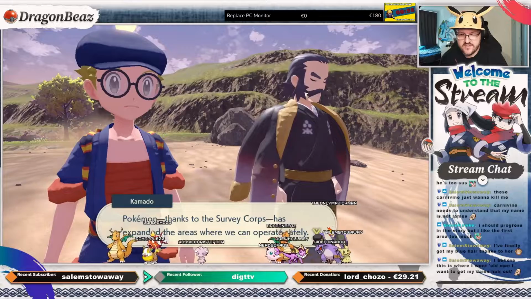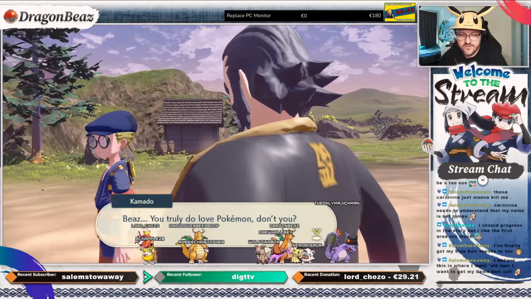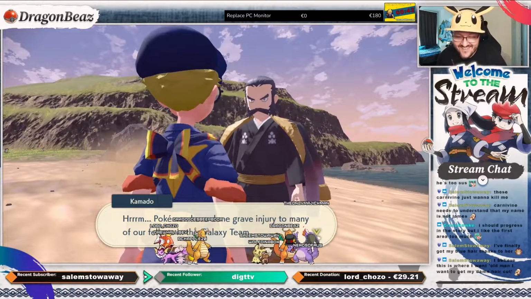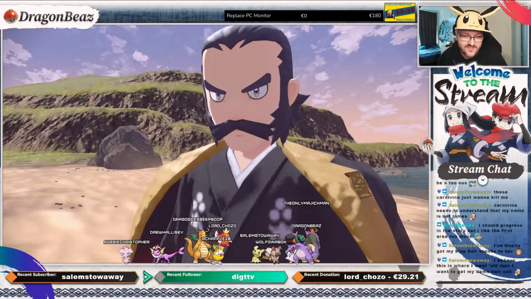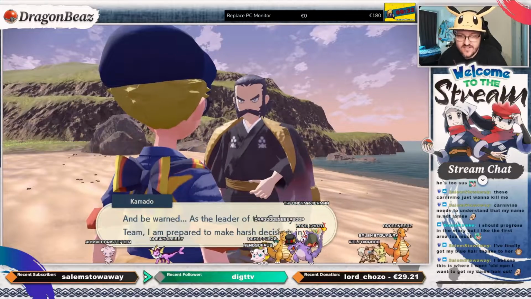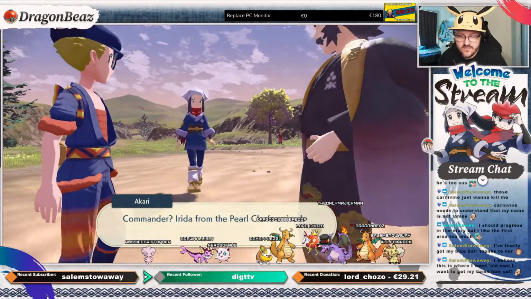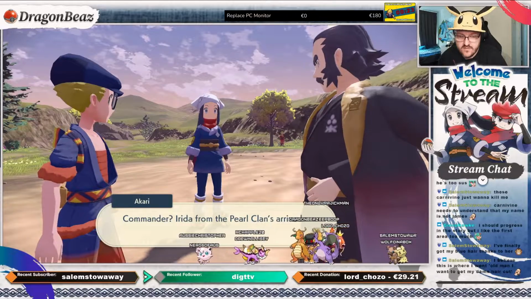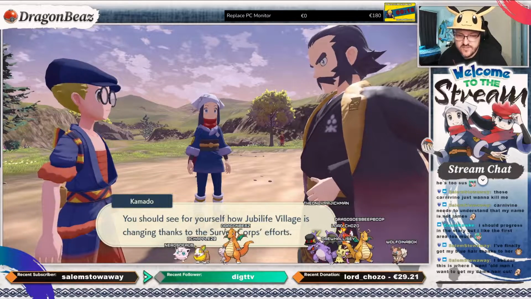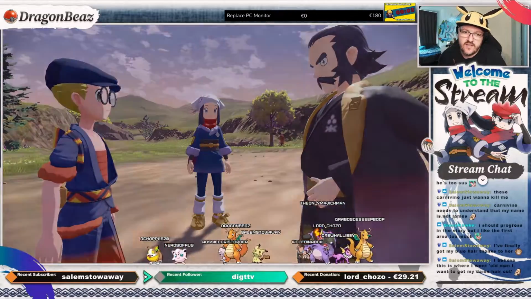Silicore has expanded the areas where we can operate safely, that is what allows us to welcome newcomers like them. Bees, you truly do love Pokemon, don't you? I do. Not really. I should have answered not really. I couldn't bring myself to do that though. Be warned, as the leader of the Galaxy team, I'm prepared to make harsh decisions in order to protect Jubilife Village. Commander Irida from the Pearl Clan has arrived. I believe I know what she's here about. As for you, Bees, you should see yourself how Jubilife is changing thanks to Servicors. Then come to my office. Okay.